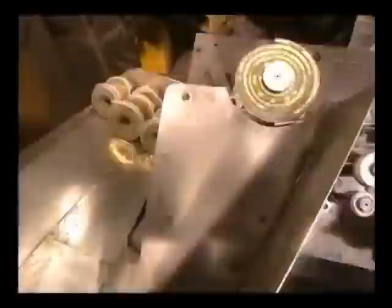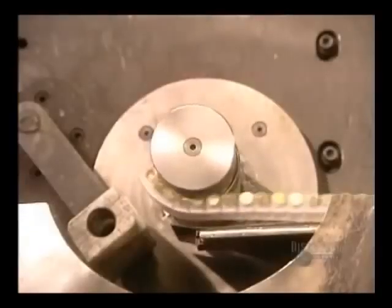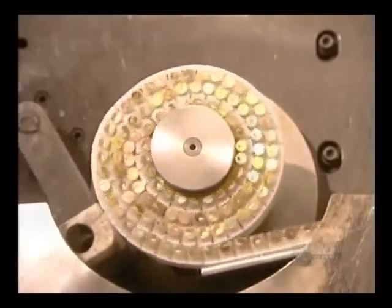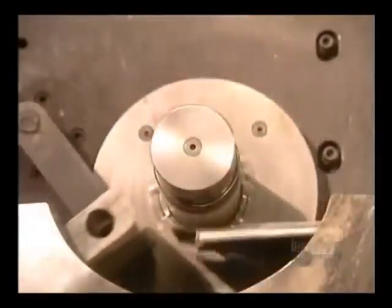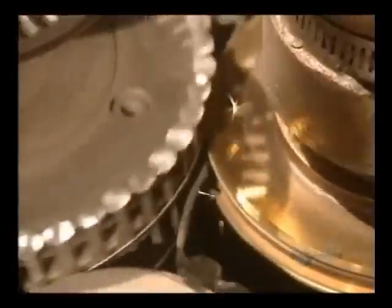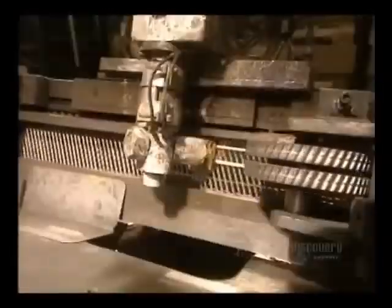They handle the rolls with gloves, since the coating applied to the nails is not yet dry. This machine produces 5 rolls a minute for a total of 835 nails. Making spiral nails requires an extra processing step. This machine puts the spiral into the nails with these cylinders and welds them. It makes 1,200 nails a minute.